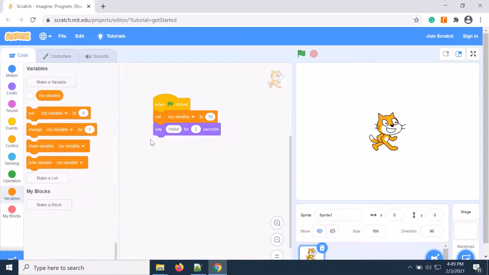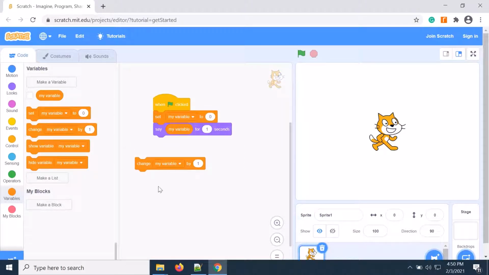If I put the variable here in the say block, whatever value is assigned to my variable, the sprite will say. It's saying 10. If I put 0, it will show 0.